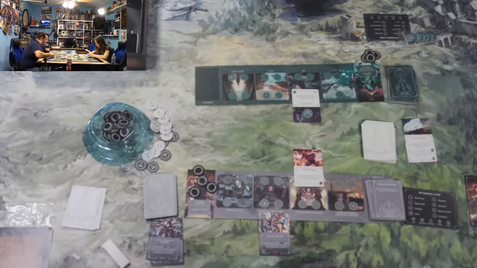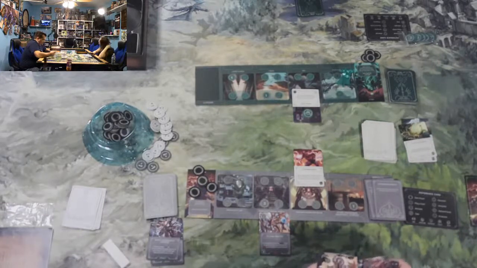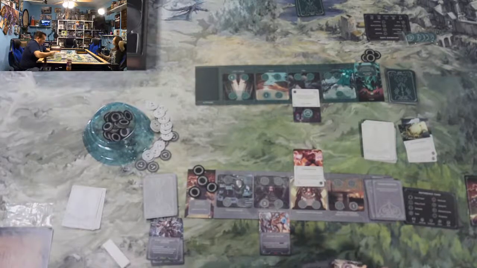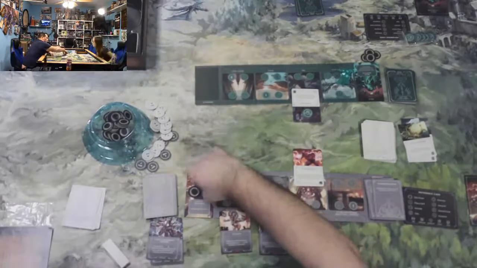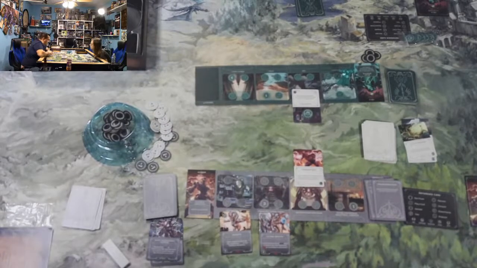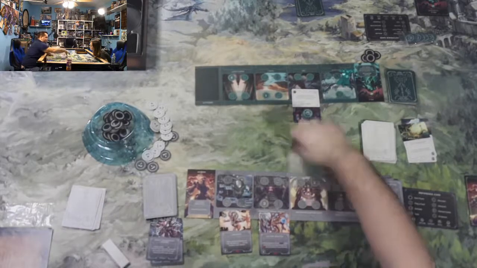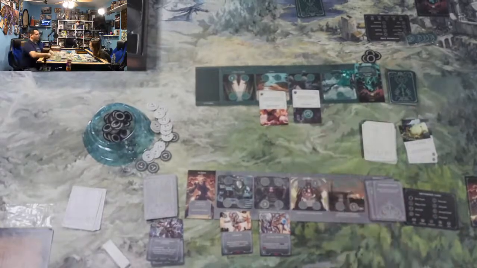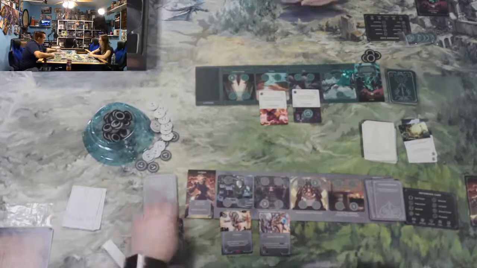So I got one. I can play a card. I'm going to play Jocasta. It's going to cost me 4 to do that. And it says, when Jocasta is played, you may relocate any hero to any location in any domain. Yep. And then that is it.